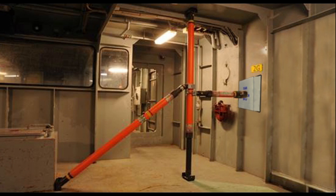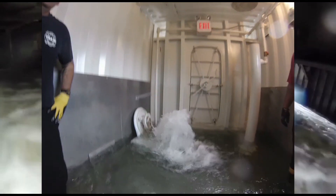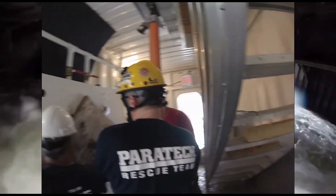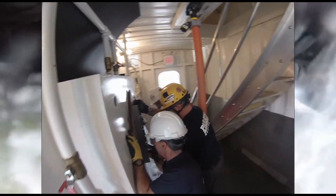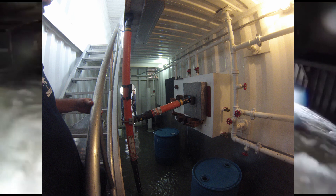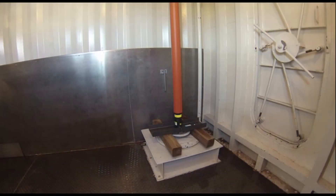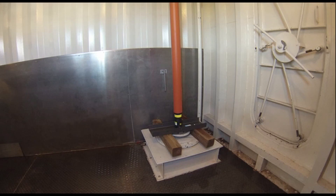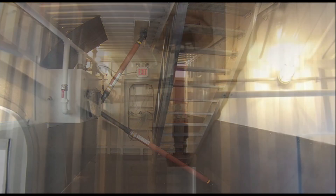While there are many ways a ship's hull may be breached, all pose the same threat: rapid flooding with the threat of progressive flooding to neighboring compartments. The longer it takes for your crew to contain and stabilize the damage, the more water enters your vessel. More water equals more weight, and this uncontrolled weight swaying with the ship's movement can quickly impact the vessel's stability. With a hull breach, controlling and limiting the ingress of spreading floodwaters is your crew's primary objective to stay afloat.